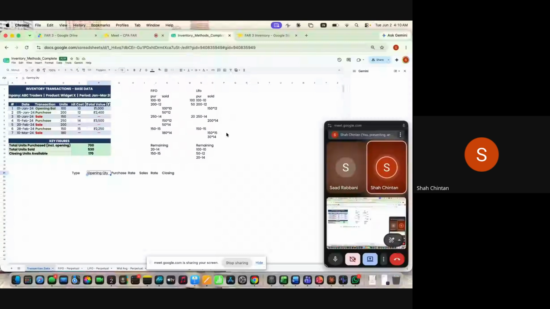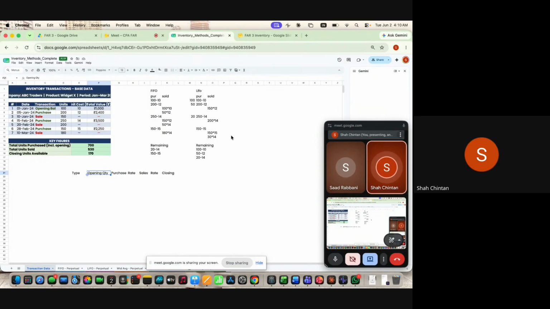Good, चलिए शुरू करते हैं inventory से। So last session we have seen the basic concepts of inventory. We understand mostly perpetual method of accounting versus purchase or a periodic method of accounting. Now we have to start with all mathematical calculations only today, and then the chapter will be over.